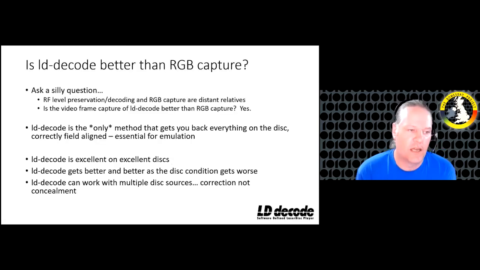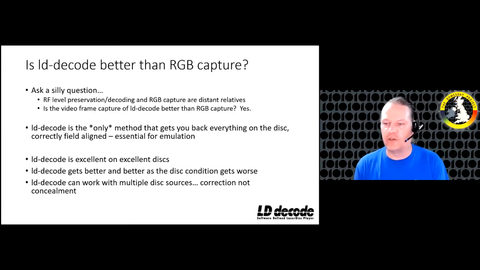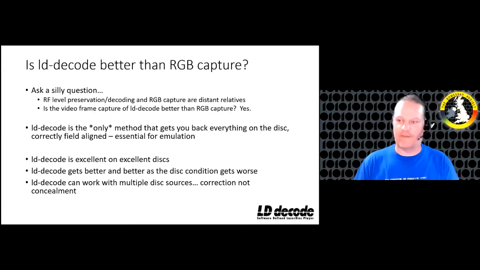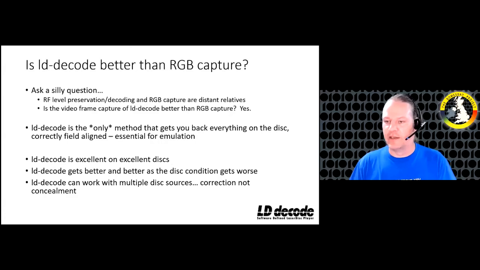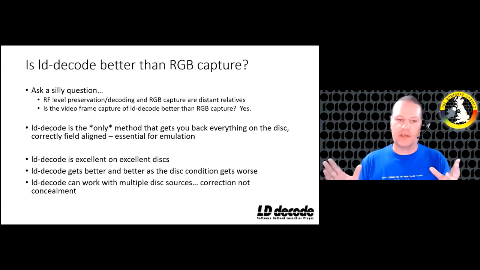One is, I always get asked this: is LD Decode better than RGB Capture? To me, this is a silly question because they have nothing to do with each other. When you do an RF level preservation of a disk, you're actually preserving the optical contents of a laserdisc, and RGB Capture doesn't do that. You're comparing chalk and cheese.